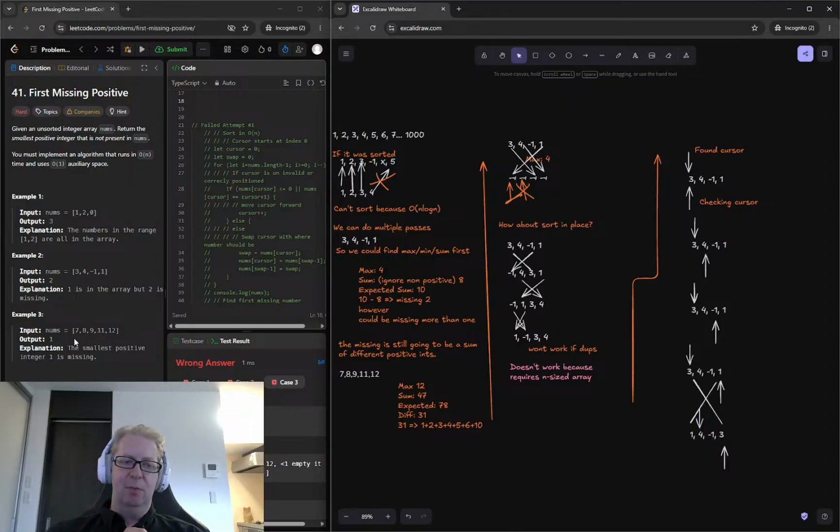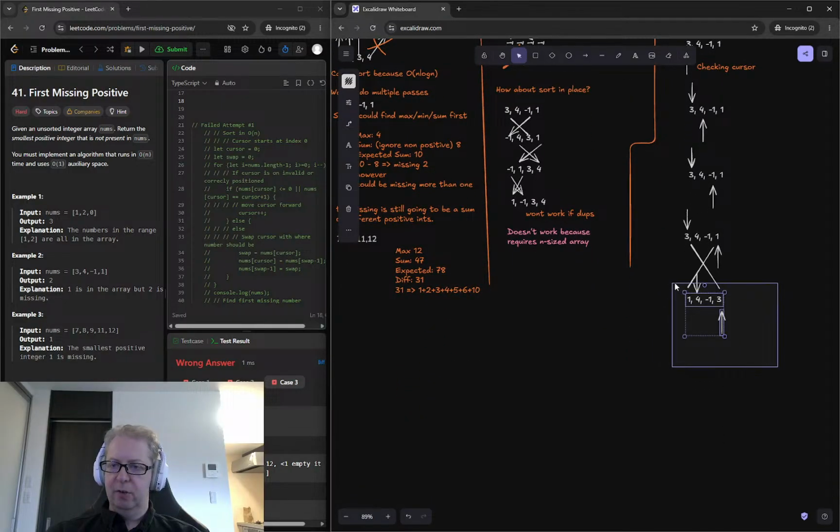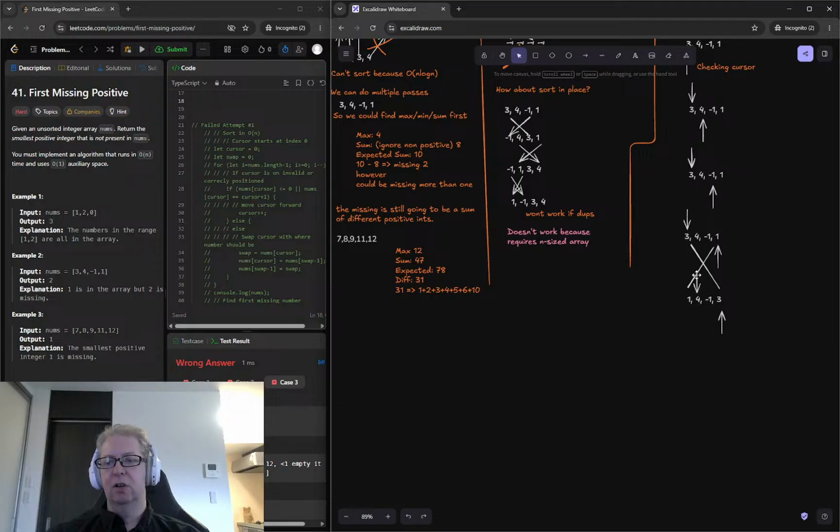Now, if it had been a number that we do know, like if we pulled in, actually we still have to do that, right? Because we would pull in 3 and we're going to go, oh, well, 3 goes where it belongs. Sorry, we do have one more step here. 3 is going to have to swap too. Oh, no, we can't swap because 3 is still larger than 2. We're looking for 2, so we can't swap in 3. So then this is not going to work either, right?